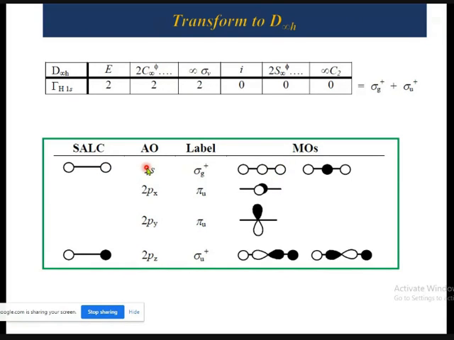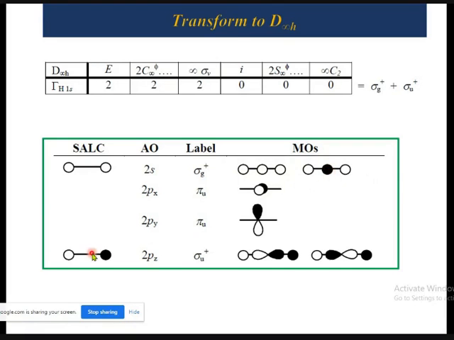If it is going to combine with this, there are two possibilities. One, s will have the same phase as mentioned, like the unshaded region. And the second is the possibility that it may have the opposite phase. That's why I have mentioned both. You see this, the central atom, beryllium. Now s can have the same phase as the SALC, so in that case, this will be the pictorial. Whereas there is also the possibility that the central s orbital has a phase difference from the SALC. Then in that case, what will be the pictorial? This one I have written in black.